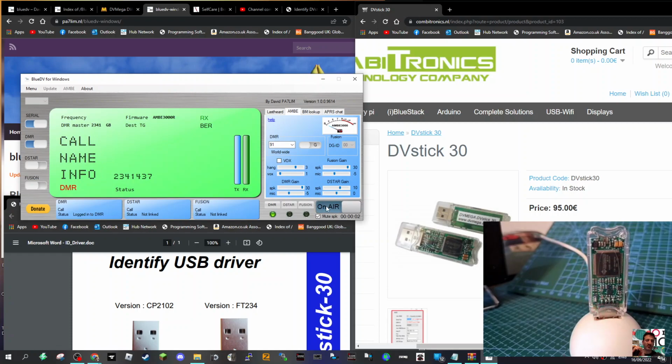That's good. I'm not sure why the details didn't come through because we did update the DMR contacts, but that's brilliant. Oh, great. Thanks very much. Just doing a test on DMR with my DV Stick 30. It's just a tiny dongle and it does all the modes. So I'm just playing around, having fun, really. Thanks very much for the audio check from Mike Zero, Fox X-Ray Bravo, Western Supermare. So as you can see, it's working great.